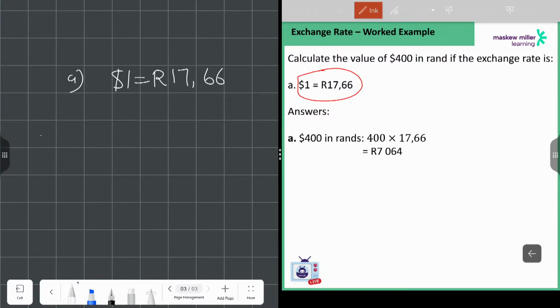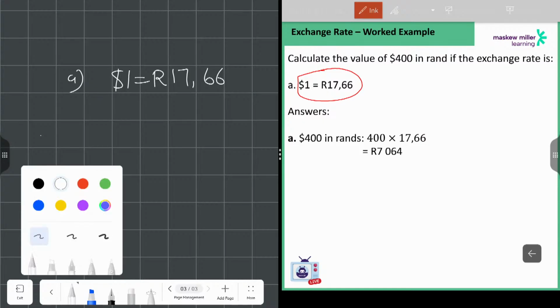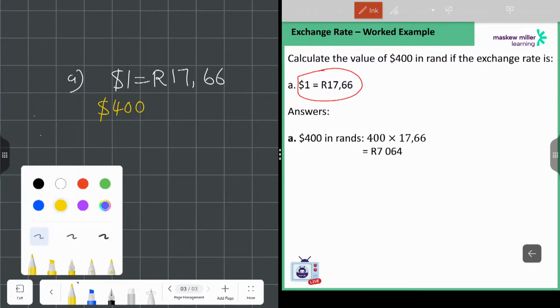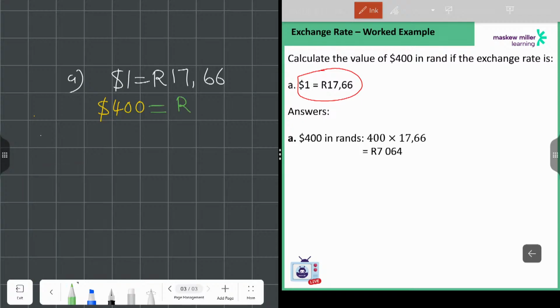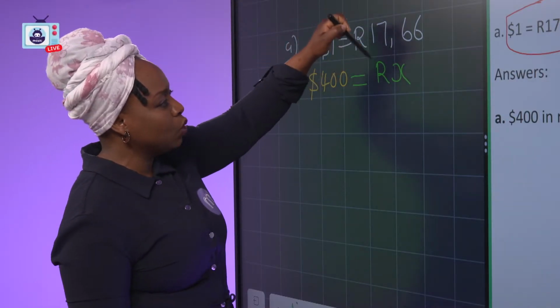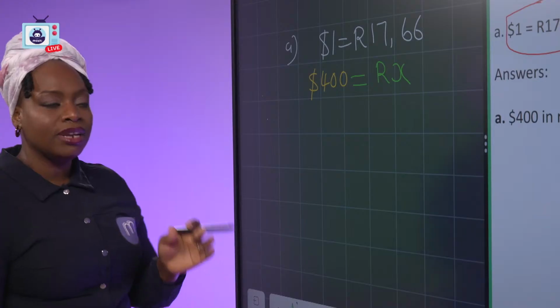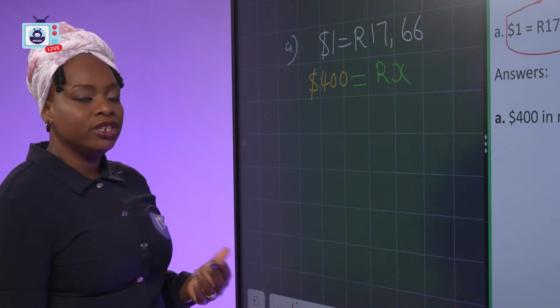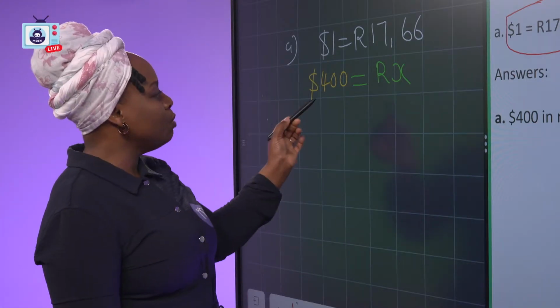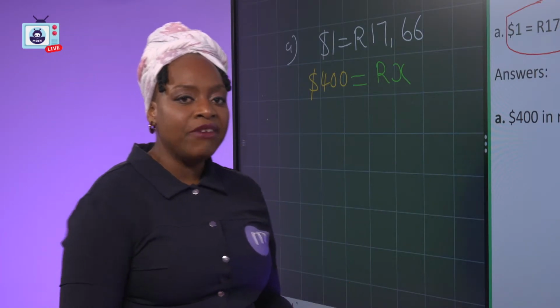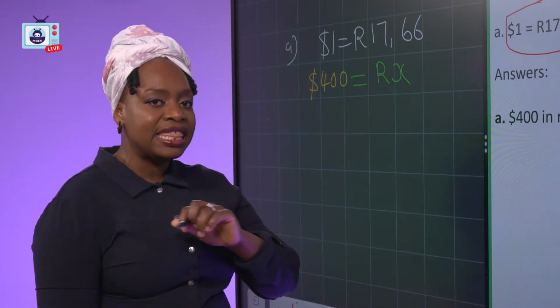So what is it that we are looking for, or what are we given? We are given that we have $400, right? But we are looking for whatever amount of rands, right? So we do have $400, we do have 1 rand, we do have $1, but we don't have the total number of rand. That is why they are saying we must calculate that $400 in rand. So the easier way of getting this right is literally through cross multiplying. Cross multiplying means that if I have the same amount of values on the left as I have on the right, I can actually multiply them across, right?